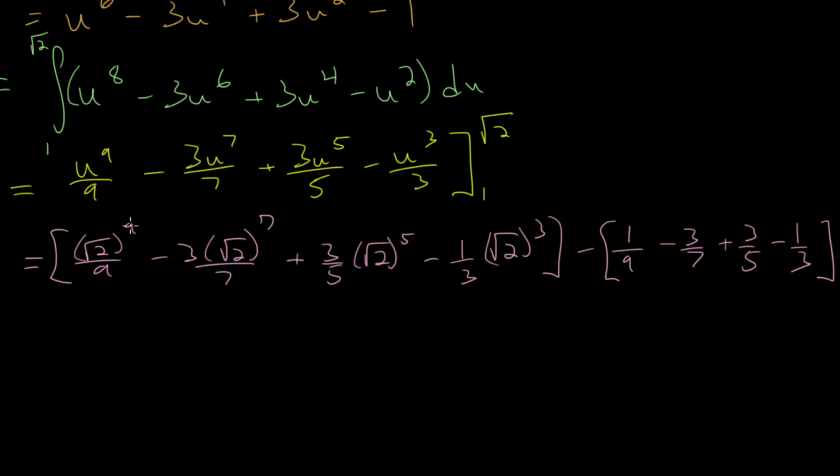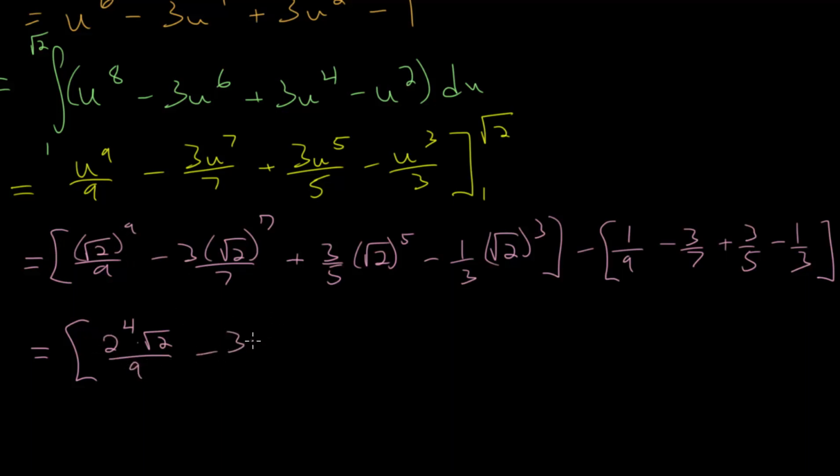And with the square root of 2 to various powers, every time we pair it up, for instance, root 2 squared, that's just 2. Or we could also think that we have 2 to the 1/2 power, and when we have an exponent to an exponent, we multiply. So we have 2 to the 9/2, which we can rewrite as 2 to the 4th multiplied by the square root of 2. We have 2 to the 4th times 2 to the 1/2, which is 2 to the 4.5 power, or 2 to the 9/2 power. So essentially, every time we can pair them up, we can pull out a 2. And that's divided by 9.